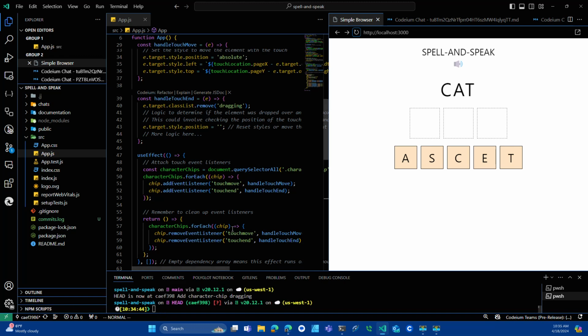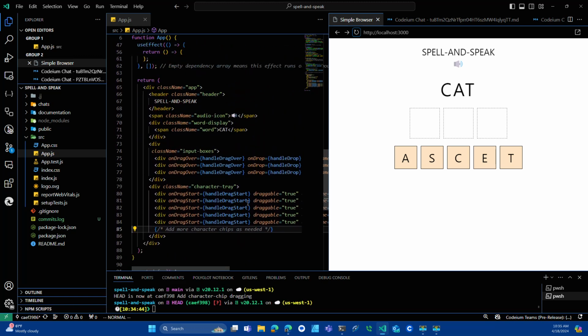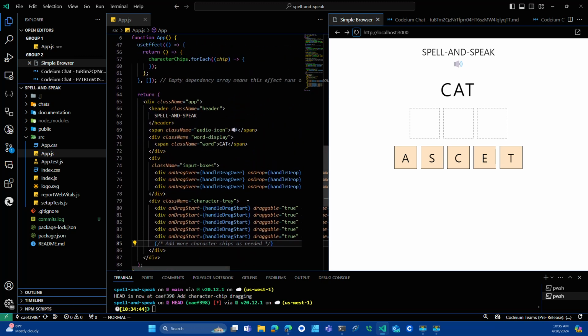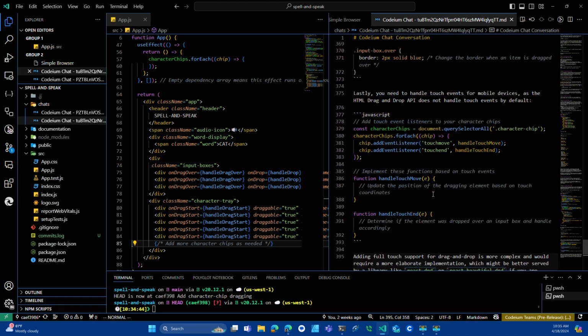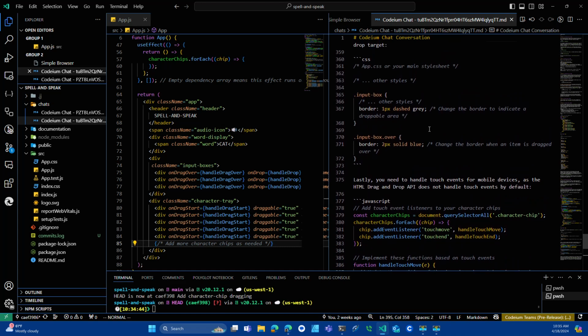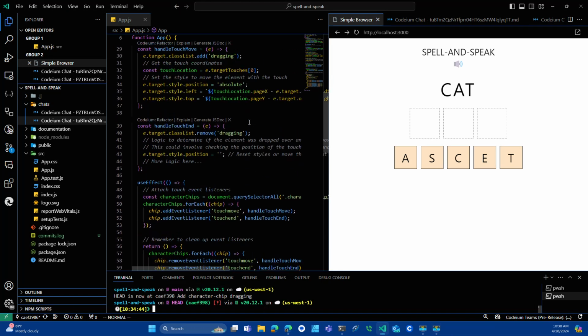And so I guess what I wanted to show here is just that, not every little step, but that Codeium will help you pick standards.